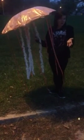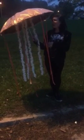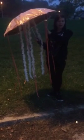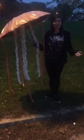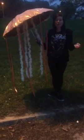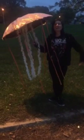Now, the mouth is weird with these because they have an incomplete digestive system, which means that it goes into the mouth and it goes all throughout their body, and it comes right back out the mouth. Why? It's incomplete. They don't have two separate holes. They just have one. It makes it so much easier. It just goes in, it comes right back out.